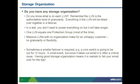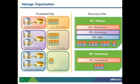We have to balance the ease of management of our data store layout with the ease of management of recovery. And personally, it's probably because I spend all my days with my head down in SRM, I think this is probably more important, because when we have an outage, it's really, really important that we get back into operations. If I have to spend another 5 minutes a week managing my data stores, I'm going to be okay. I won't lose my job based on that. And sometimes we need to do small failovers. We talked about that core switch. We've got something that's going down, and I just need to fail over one application out of that component. I can't do that if I don't have proper data store layouts that have given me the granularity to set up my protection groups as I need them.